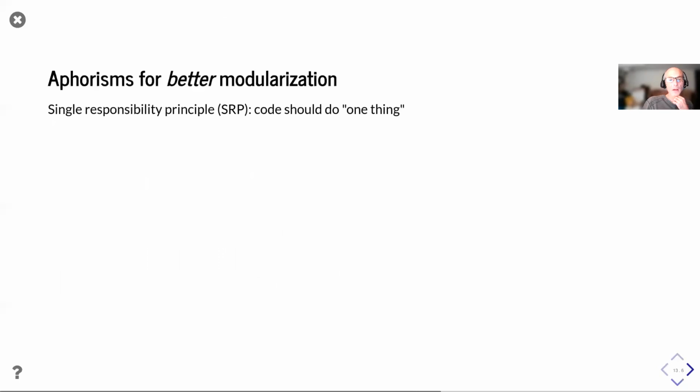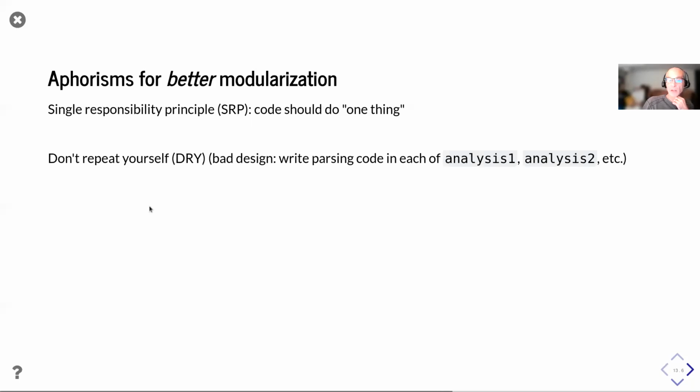There are some aphorisms that you'll find in any set of advice about good code design. And the example I just gave you violates several of them. One of them is the so-called single responsibility principle, that code should just do one thing. So if you had this guideline in mind, you probably wouldn't make that kind of error. Another one that might save you in this kind of situation is another important aphorism called don't repeat yourself, or DRY. And if you had, for example, essentially copy and pasted your parsing code from analysis 1, then when you started analysis 2, you just pasted the same bit of code. Now you have at least 2 places you have to fix the bug.